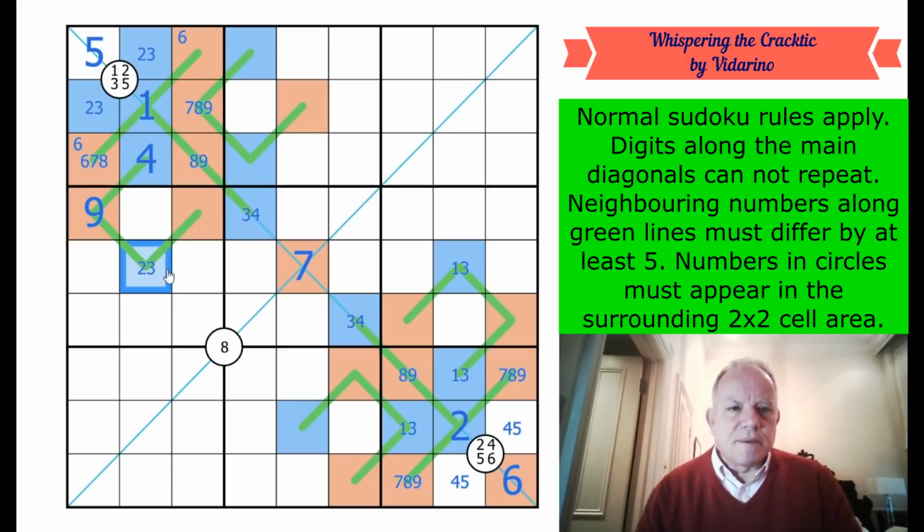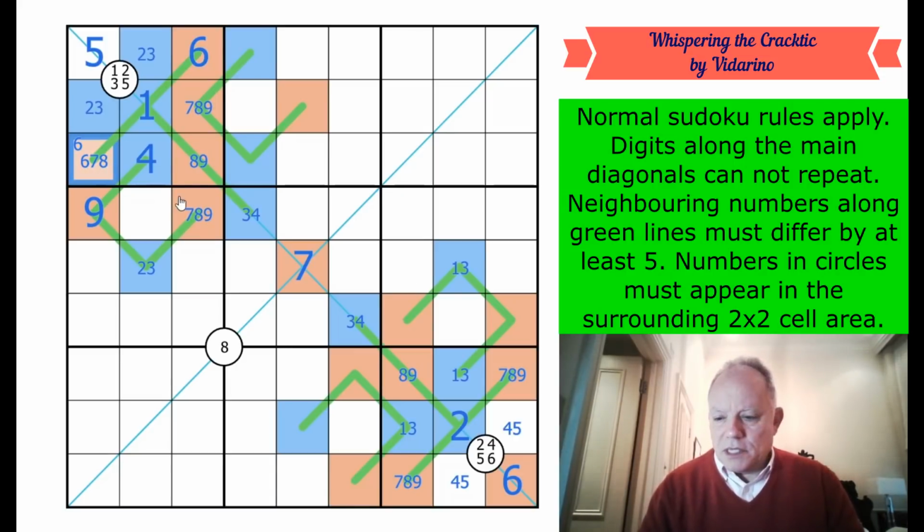That is 2 or 3 because we've used 1 and 4. So this also can't be 6. That's 7, 8 or 9. Right, that's a triple now. So this is 6 in the column. And that's not 6. And one of those is 9. Yes, that's not 9. It could still be a 3 here, but that would force that to be 8. 3 there would also force that to be 1, which feels lightly interesting.